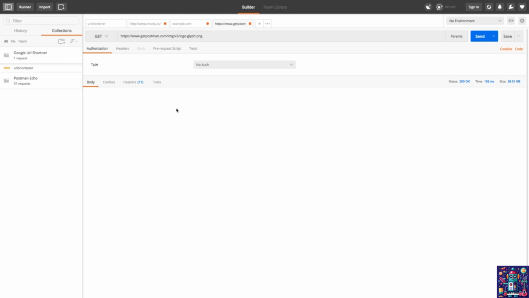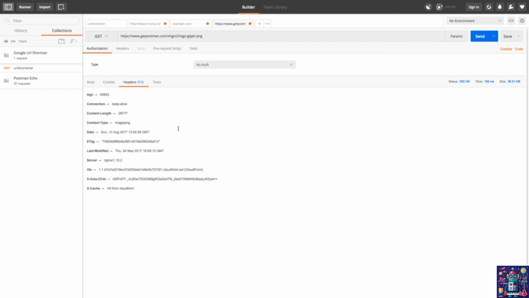The last part of the response are the headers, and just as when sending, you will see that they are organized by key and value. And additionally, for known headers, Postman will offer you additional information. So you only have to put your mouse over it, and you will be able to see what that header is used for. So this is all you need to know about inspecting responses from a server.